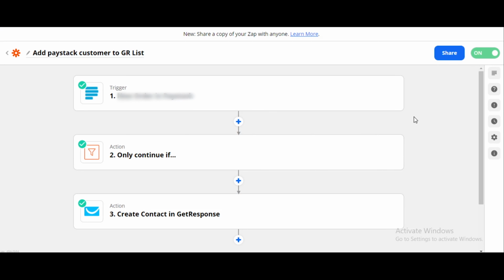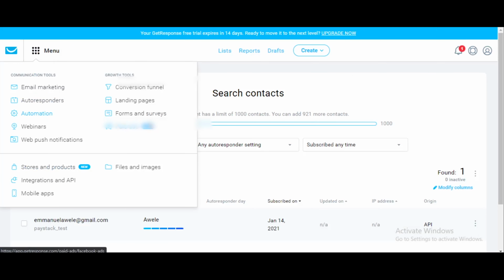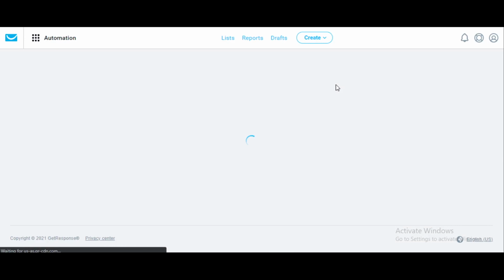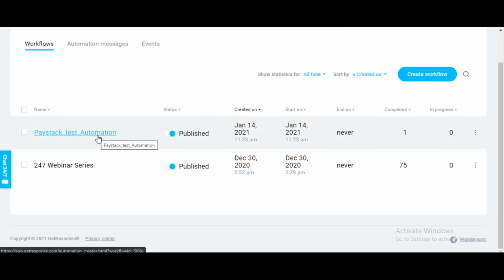So I'm going to make a purchase with a different email to show you how this works. Okay, so in my GetResponse, let me go to automation. So I have this email set up, which will be sent to whoever enters that list.